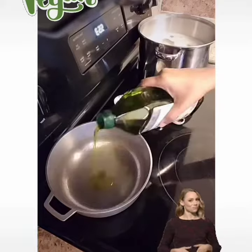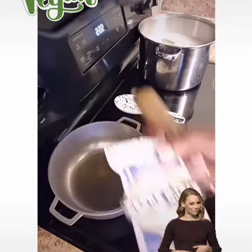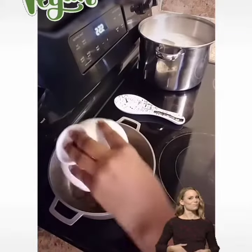We're going to take some olive oil, put it in a pan, take a little bit of a sprinkle of cane sugar, put it in the pan and let it heat. That's going to be used to brown your Italian sausage. We're going to dice the sausage and pour it in the pan.